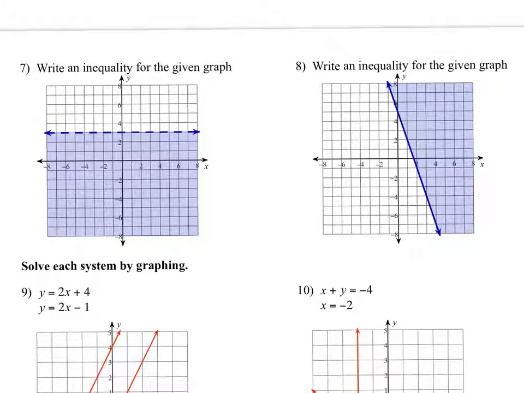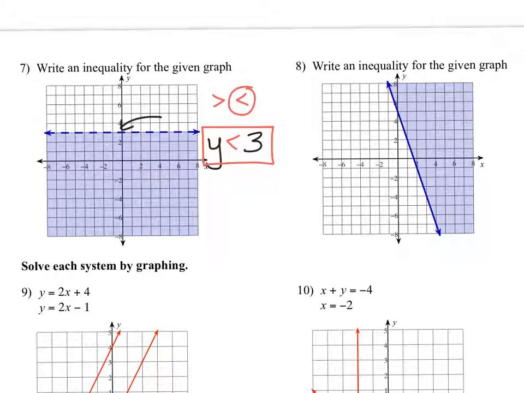All right, questions 7 and 8 are asking us to write an inequality. So this is backwards. It's like they're giving us the answer and asking us what was the equation to begin with. And remember, this is actually an inequality, and we know that because there's shading and a solid or dashed line. So this line cuts through the y-axis at 3. So that's like y equals 3, but instead of equals here, we want to put a symbol. And because this is dashed, I know it's either going to be greater than or less than. And because it's below, I want to choose less than so that we talk about that shading.